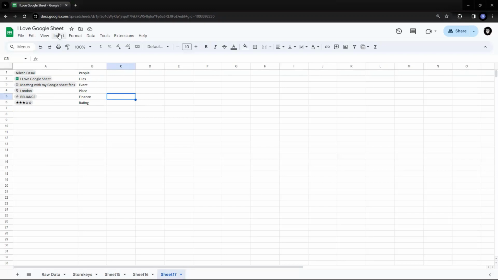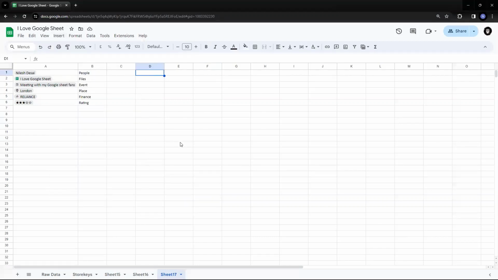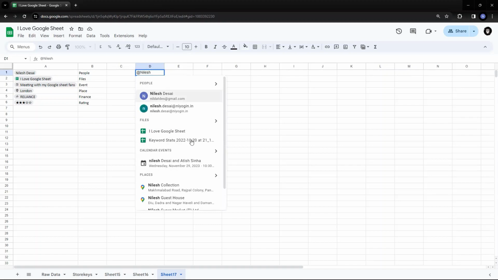So this Insert Smart Chips is a really, really beautiful option that they have provided here. What you need to do is just start with the at sign, and it automatically opens what you want to do.